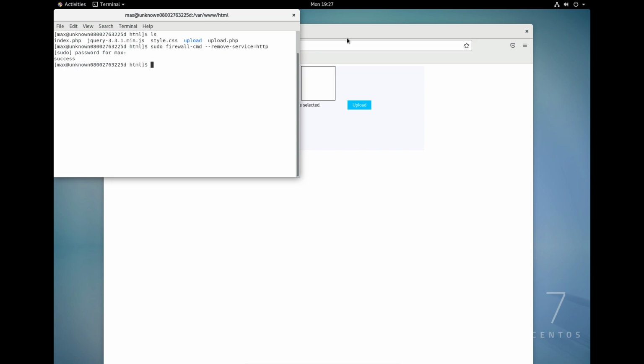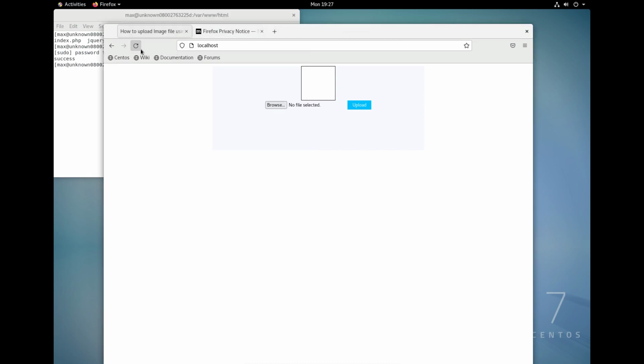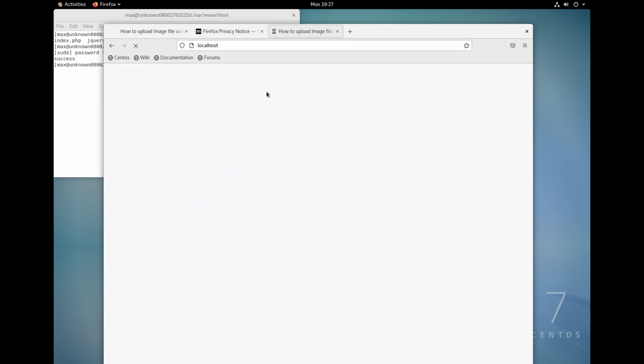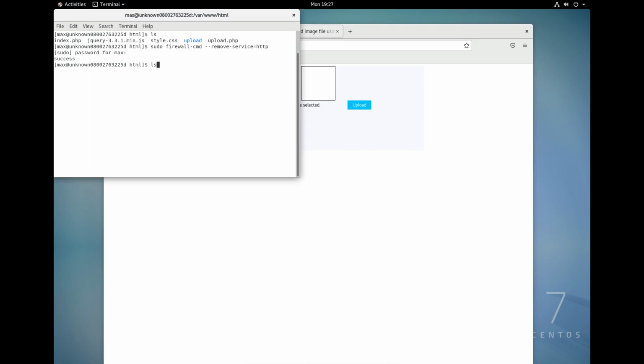Alright, so let's see if now, well, internally we should probably still be able to see it, right? Yeah, it's still letting us, but I guess, aha, see, it's not, oh, there it goes. Okay, I don't know if that's the cache. Let me see real quick. Let me add it.